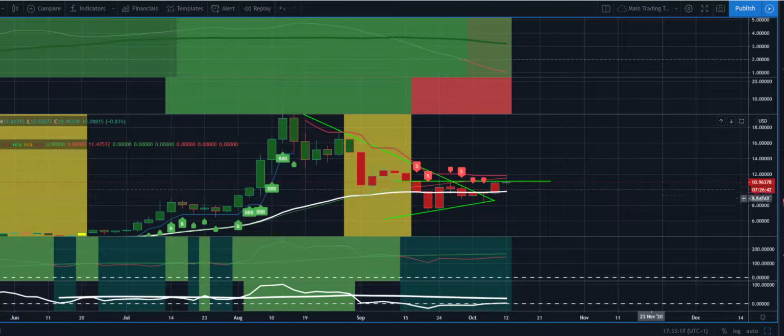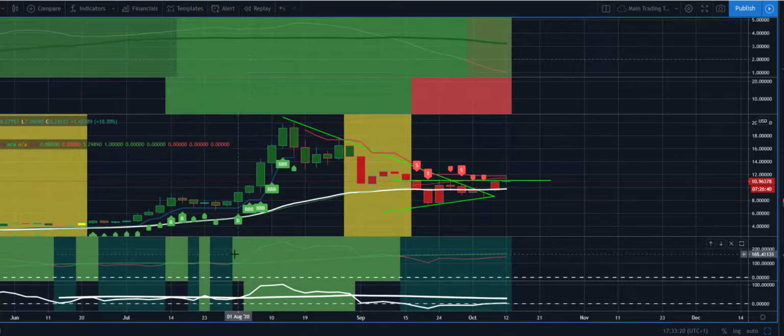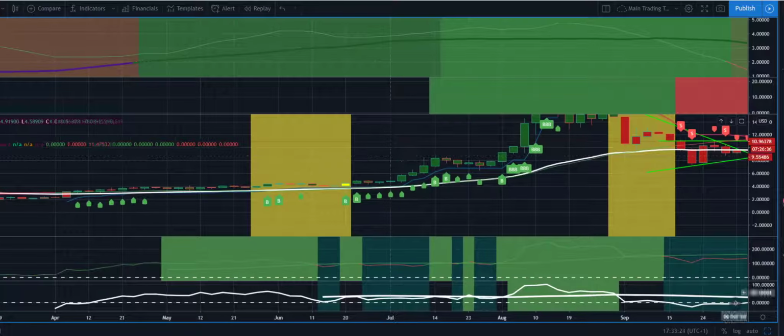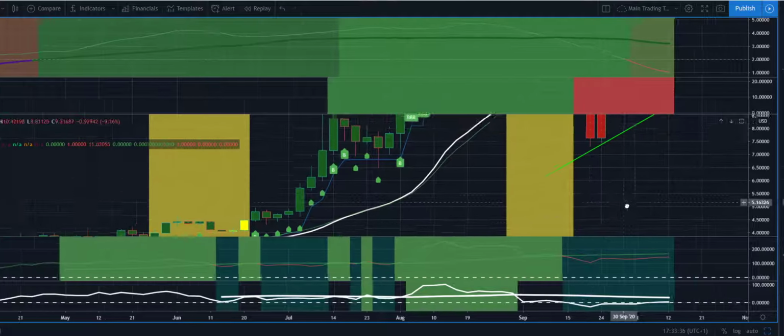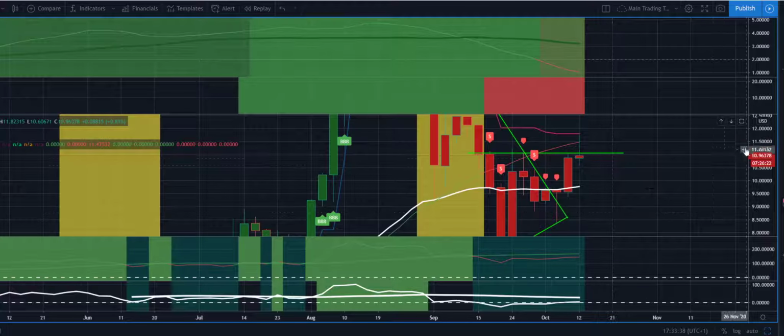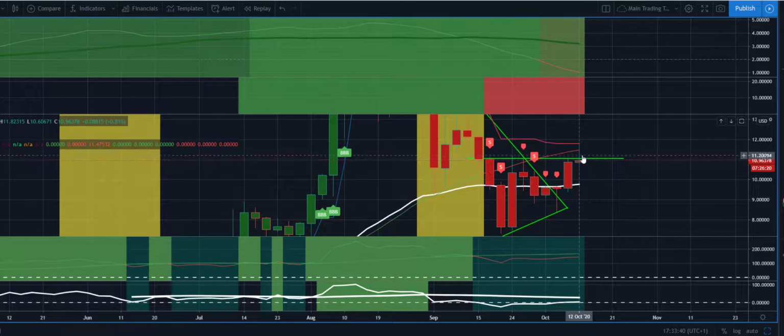If we start flipping green on this down here as well, then we can start getting quite bullish. You can see that whenever we have flipped green, we've had a strong move up previously. So we can see this here as well. Like $3 to 4. So we've had big moves whenever we've kind of gone above here. So it's just a waiting game. Right now I will just wait and see where we close. If we start closing above this $11 area, then I'll be very interested in getting into Link on the 3-day.